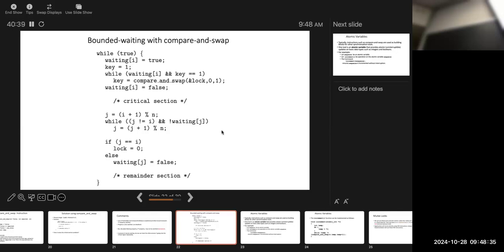Process 0, process 1, 2, and process 3. Okay, so all the processes first set their corresponding entry equal to true. So true, true, true, and true.